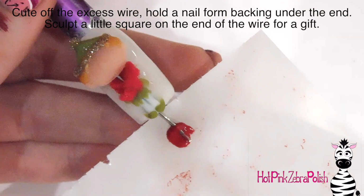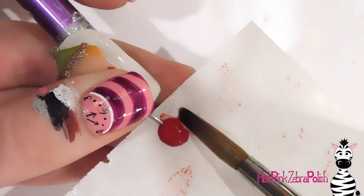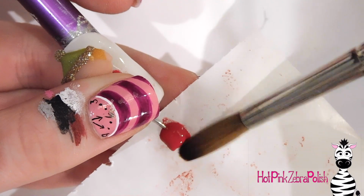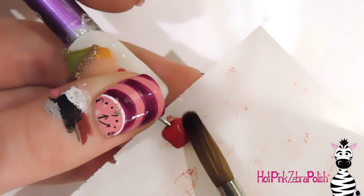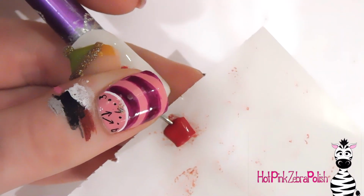And then I cut off the extra wire. Then I held a nail form backing underneath the end of the wire. This is going to be for making the little handle present. And then on that nail form backing that I'm holding there, I'm going to be sculpting out a nice little square for the gift with red.